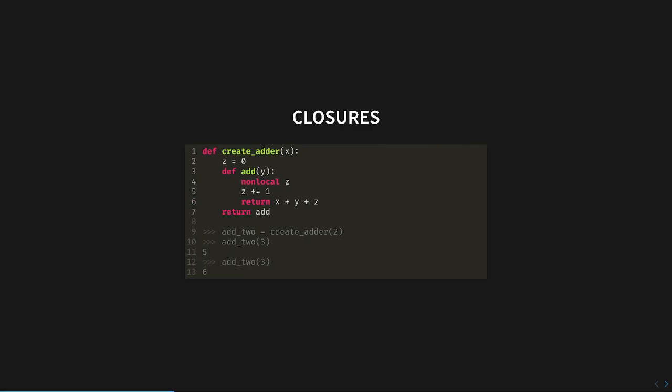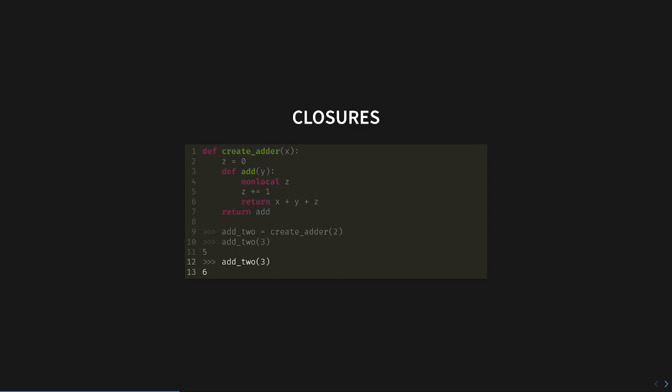If we wanted to say that z can be changed, we have to say it's the z from the outer scope, because if we leave that out, it'll try to define its own little z within the add function. And then Python goes, you're trying to do z equals z plus 1, but you've not told me what z is, and gets upset.